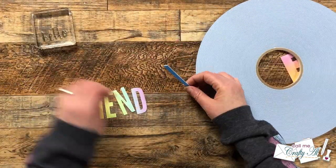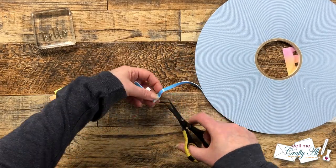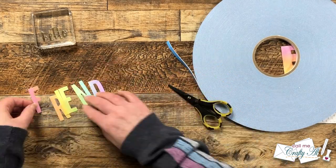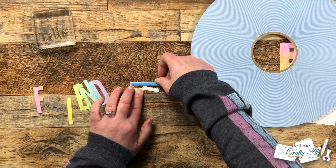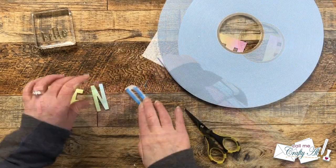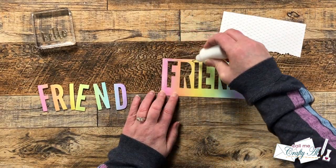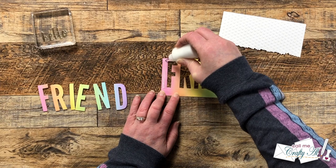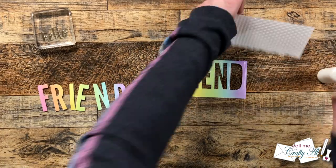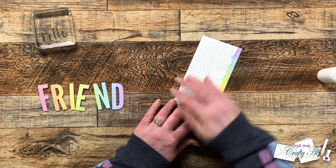For some dimension on the card I will be adding the die cut word 'friend' with foam tape. I got out my big blue roll in the quarter inch width and added some strips to the back — this is the perfect width for these letters and I like just a little bit of lift it gives. I brought back in my art glitter glue and added my torn piece to the front of the ink blended piece, making sure to align the top edges so I have just a little bit of that rainbow peeking out at the bottom.